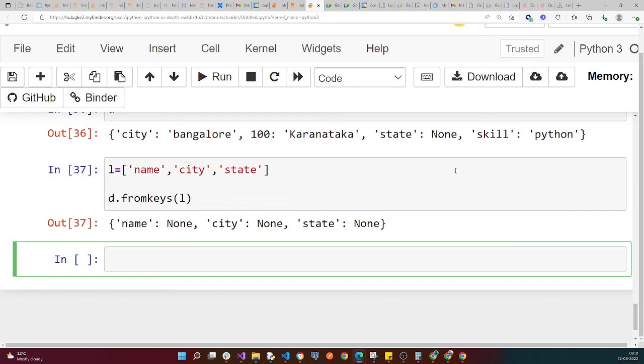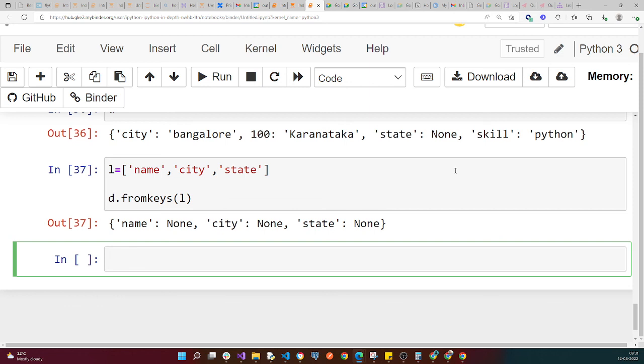If it is a doctor, then I'll ask specialization and all that information. One way is to create the dictionary and keep it, but that will consume more space. The other way is, based on who is logging in, create the dictionary at runtime. So you can create the list of keys and keep it, and at runtime create the dictionary from there.